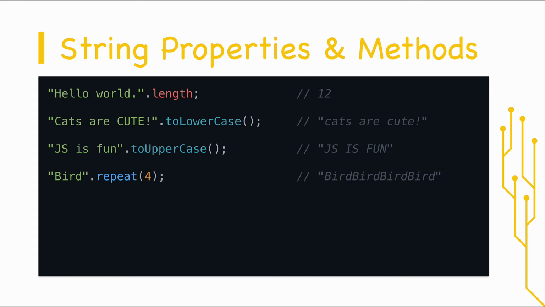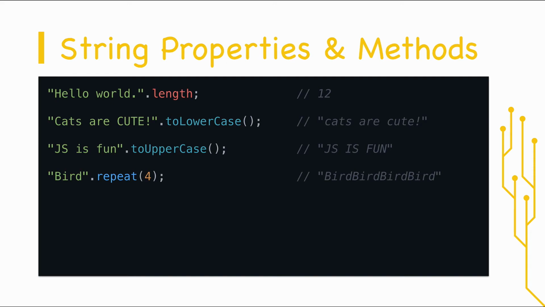pair of parentheses. As you'll learn later on in the functions video, these numbers are actually arguments passed as parameters to the specific method. So in this case, by putting in repeat and then a pair of parentheses, and inside the pair of parentheses, we have the number 4. Finally, we end the statement with a semicolon. And the output of this code, as you can see on the right hand side, is the string bird, bird, bird, bird. So the string has been repeated or duplicated a total of 4 times. And that is what we specified inside our code. By putting in 4 inside the pair of parentheses, we are telling JavaScript to repeat the string 4 times.